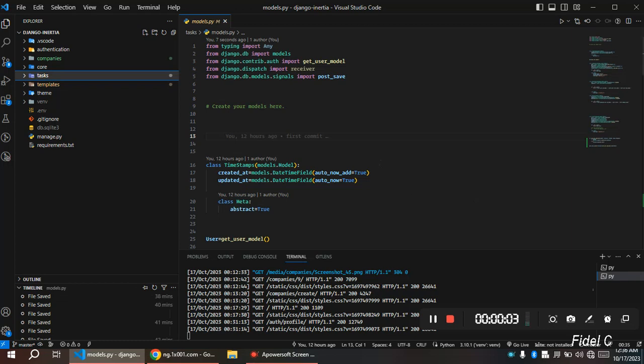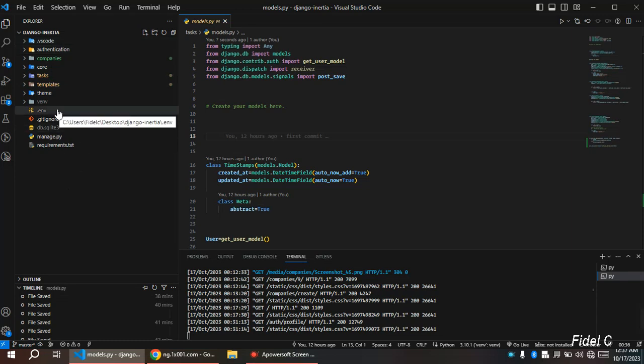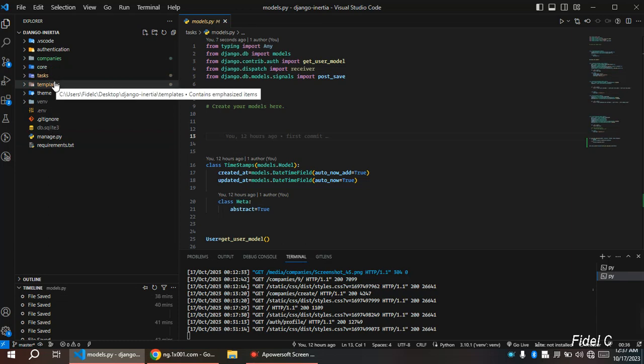I want to showcase a project which I built recently, which is a time tracker application, which I built with the Django Web Framework. And if you see the name on the source code, it says Django Inertia, but it doesn't really mean I'm using Inertia in this project, even though I thought about using it at the time I was beginning the project, but then I changed my mind and I used the usual HTML templates instead.